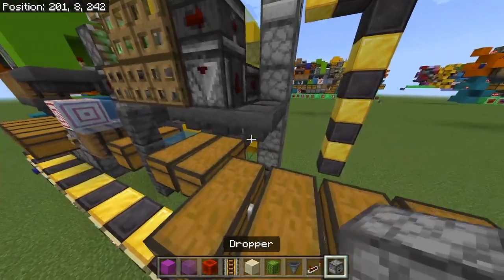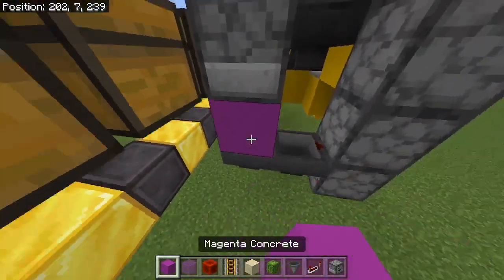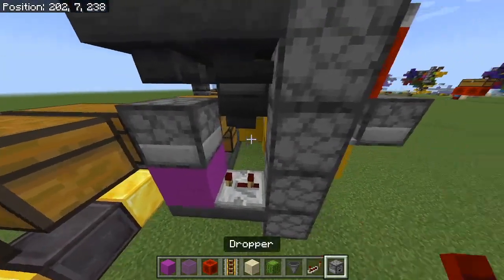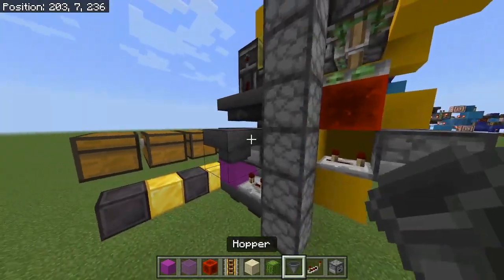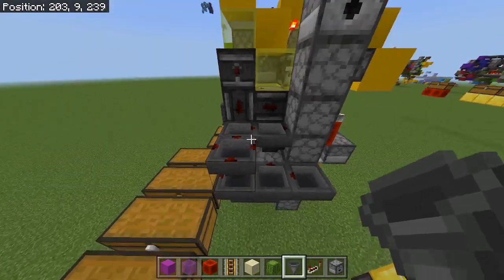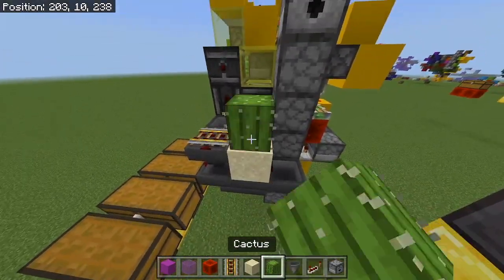So we're going to have a dropper facing in right here. And then we're going to have a solid block right here with a repeater here on 3 ticks. And then we're going to have 1 more dropper here with 2 hoppers going in directly like that. 1 hopper going directly into the chest with 1 going into that hopper. And then here we're going to have a minecart rail. And then we're going to have some sand and a cactus.